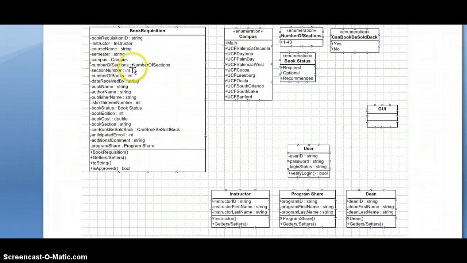The number of sections is the number of sections that the course will have under that instructor, and then the section number. The way the GUI will look is, when you click on the number of sections, which is an enumeration that could be from 1 through 40, it'll pop up with text fields for section numbers, where you can input the section number, maximum 5 digits, no more, no less. It's going to be categorized in an easy pattern so that the instructor can easily view the section numbers to make sure that everything is correct.